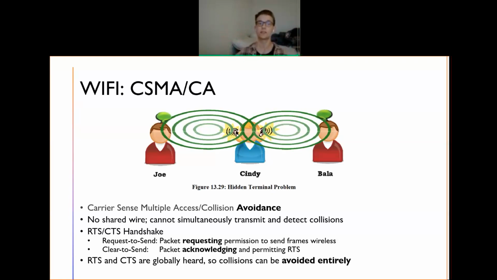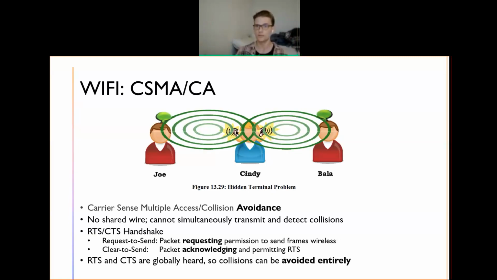So in this case, we have this little handshake called RTS CTS, or request to send, clear to send. Somebody that wants to send a packet will say, hey, I want to send something wirelessly to you. It cannot send until it gets the clear to send back. Now remember, everybody in a wireless environment, even if they're far away, can probably hear this packet.